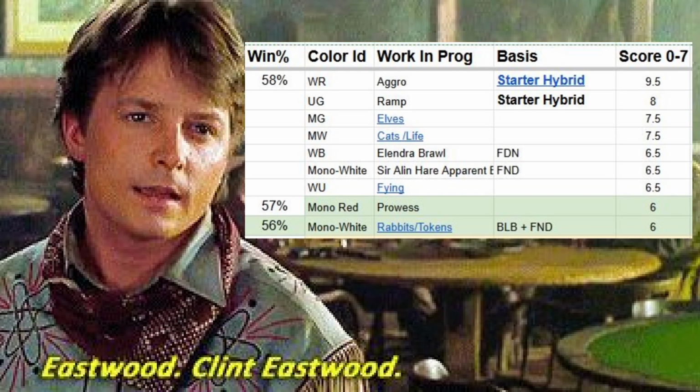But don't despair, there is some good news. In addition to those starter hybrid decks that we already talked about, there's a number of good tribal options, including Elves, the Cat's Life deck, as well as Rabbit tokens. We just finished talking about several Brawl decks that you could use as a non-standard palate cleanser. That would be the Elenda deck, as well as Sire Alan. And of course, there's always room for Blue-White Skies, as well as, I think the best deck right now for Mono Red is still Prowess.